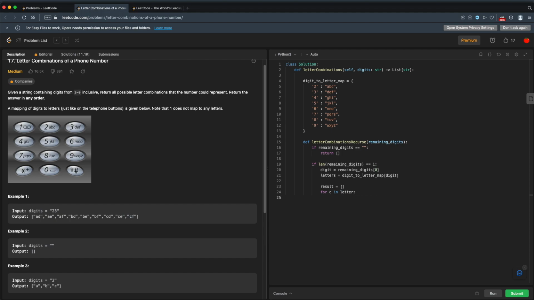So then for every character in our letters array, so for example, if I had 3, I would grab 3 out of this. This is a string, remember? So this is a string that just has 3 in it. I'll grab 3 from that string, that's my digit. Then I'll look it up in our map here. So 3 maps to D, E, F. Then for every letter in D, E, F, so this will be D and then E and then F, we'll just put that letter in our result as a string. So we'll just append this character. And then at the end, we return our result.